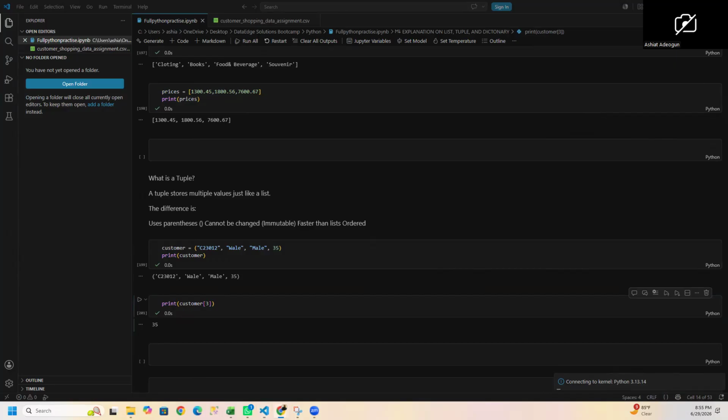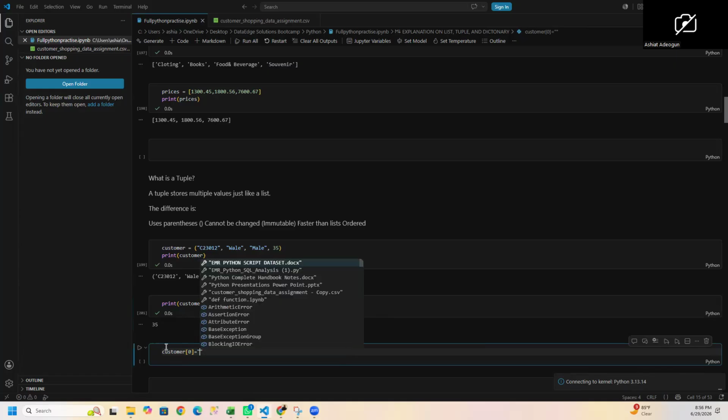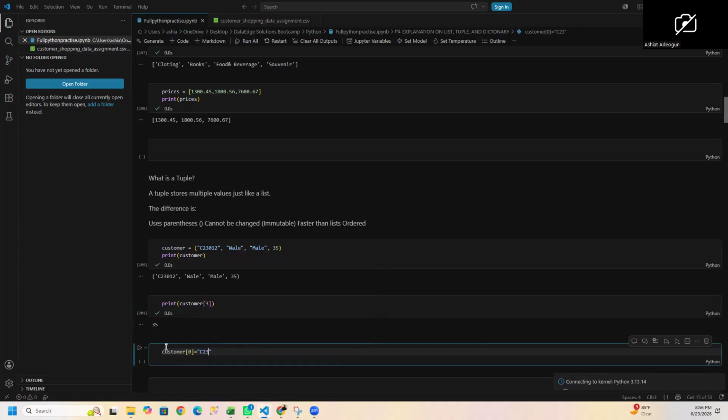Now let's assume that we are going to change it. Since we say a tuple is immutable, it cannot be modified. Let's change the customer ID and see the output. Customer 0 equal to C23013.